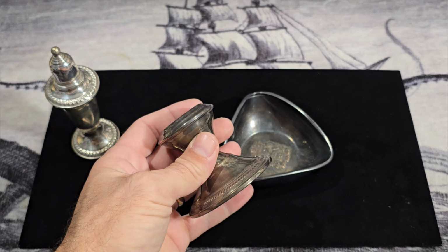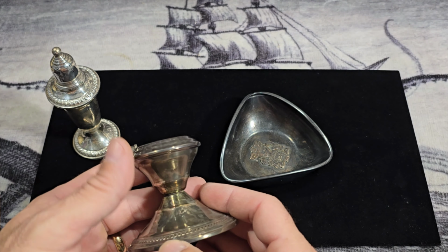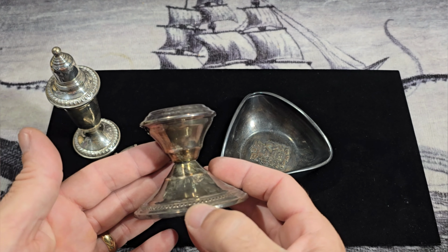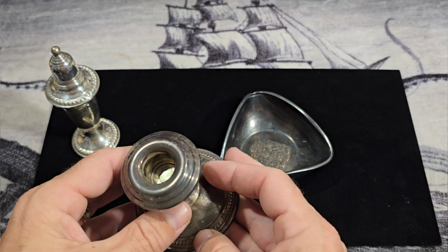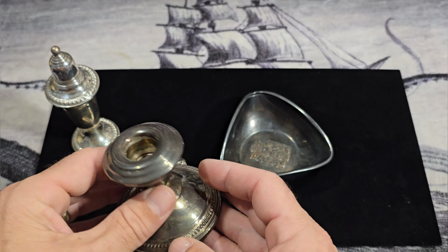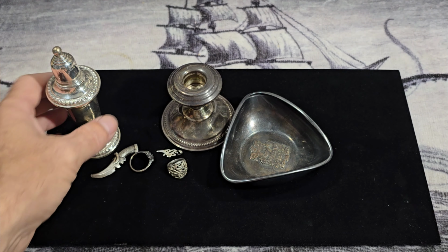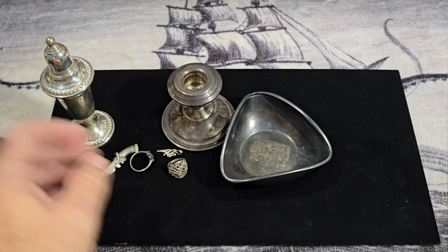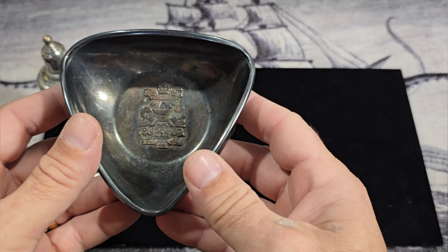There's a pair of these right here. Somebody had glued a contraption up on top, kind of ruined them, so I took them in for scrap. Go ahead and get a little bit of money to add some stuff to my stack another way. But if they're in good condition like these here, I keep them, look at them, put them up on a shelf, you know. These are some Mexican silver.